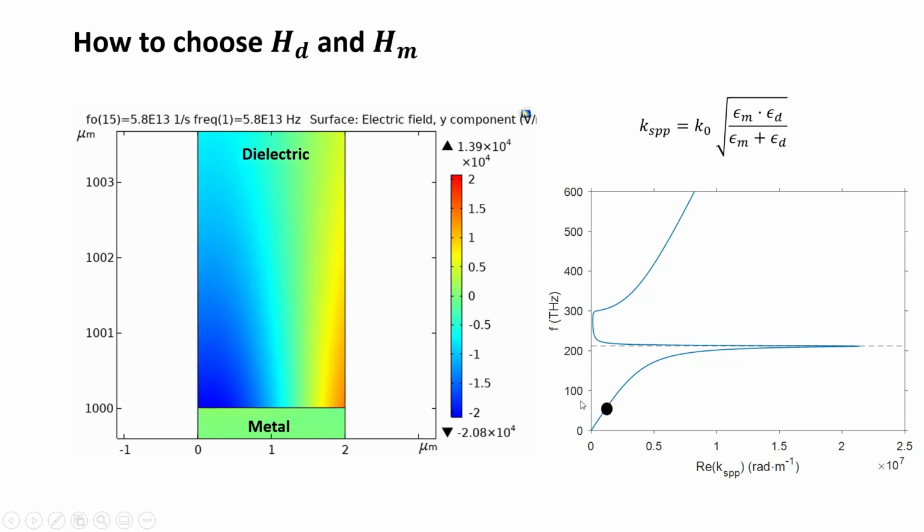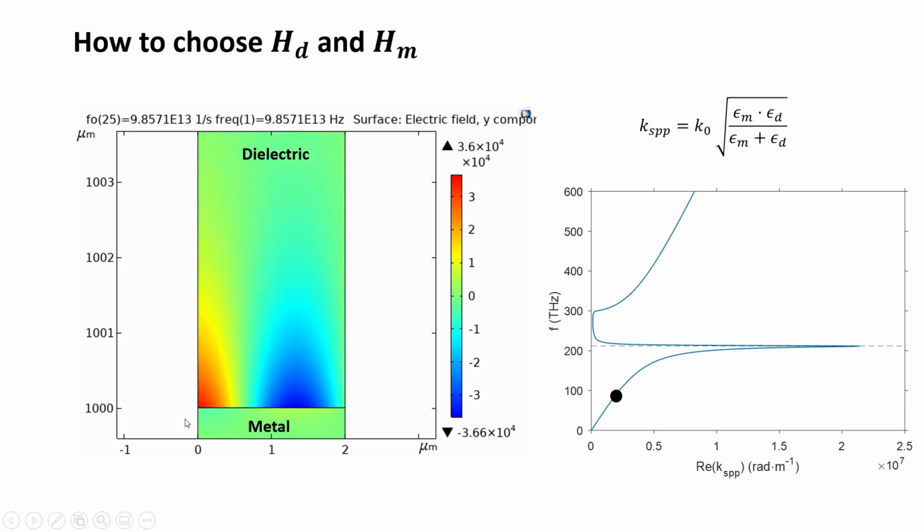However, if you need to solve at some higher frequency, let's say 100 terahertz like this, you see now the mode doesn't extend too much into the dielectric. So in this case, you can just truncate the height of the dielectric at 3 micron, for example. Of course, this height depends on the plasma frequency you choose. So for 300 terahertz, I found these conditions here.